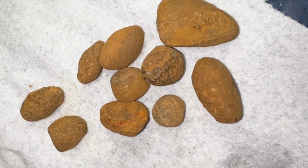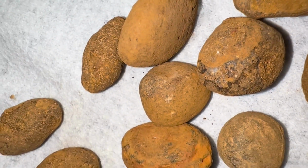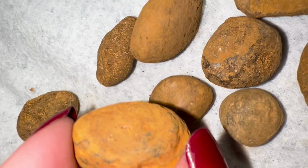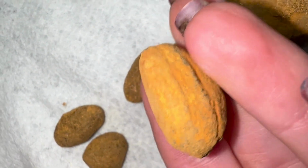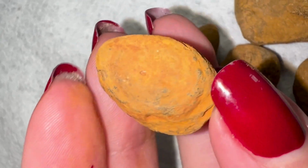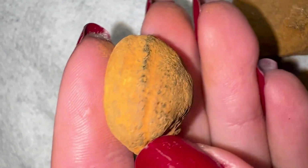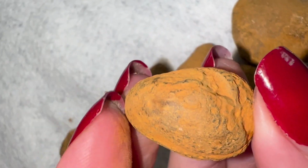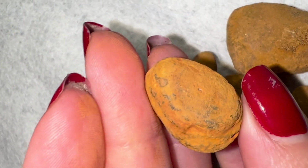Now let's take a look at our Yowah nuts. Obviously, these are uncut, and we're going to cut them. They are tiny, so, in my fingers. I got the extra small ones, so we had more chances of getting something in them. We got 10 of them, so we're going to cut up 10, which hopefully won't take too long, because they are tiny. As you can see, they're dirty. So let's get them wet and see what they look like.